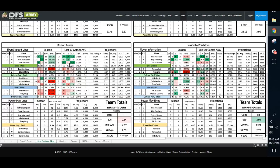What I do worry about, so keep that in your mind going forward. It's not a good spot tonight with a 2.5 implied total, and Nashville plays tougher defense at home, and we saw they were already trending towards tougher defense as it was. I would look over here at the Nashville side, though, and I would say these top 2 on the top line, Johansson and Forsberg. I don't like Sissons. He's not producing. He's 3,300. I don't know if anybody's going to run to him necessarily.